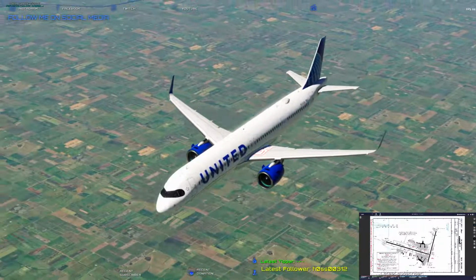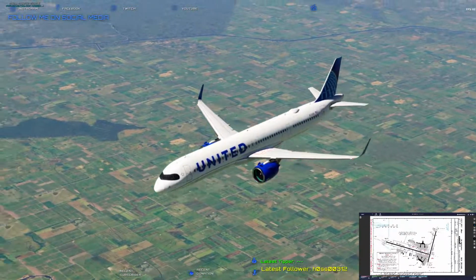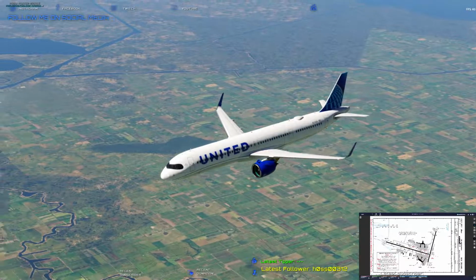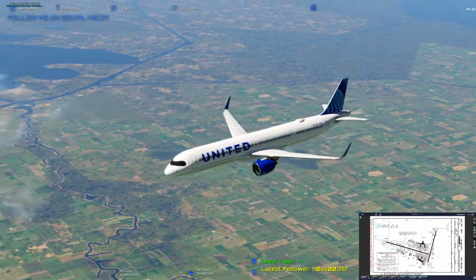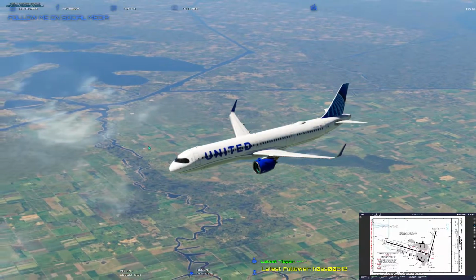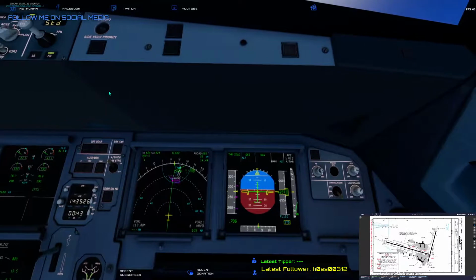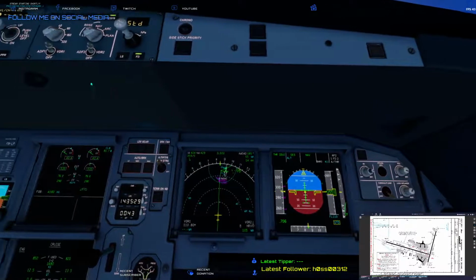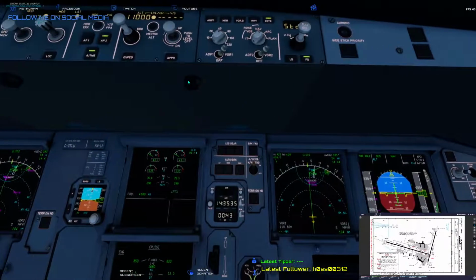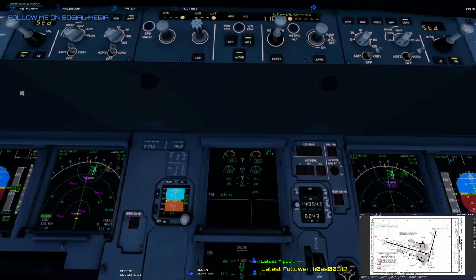Alright, again, our semi-fictional A321 Neo. If you did not know, United ordered A321 Neos a couple of months ago, both the Neo and the extra long-range version. I think they do plan to use it on the transatlantic flights, kind of like what JetBlue's doing. However, it did not say what kind of engines they would have, so I would assume, according to the conceptual render, they'd be using the Pratt & Whitney engines. Not too bad.